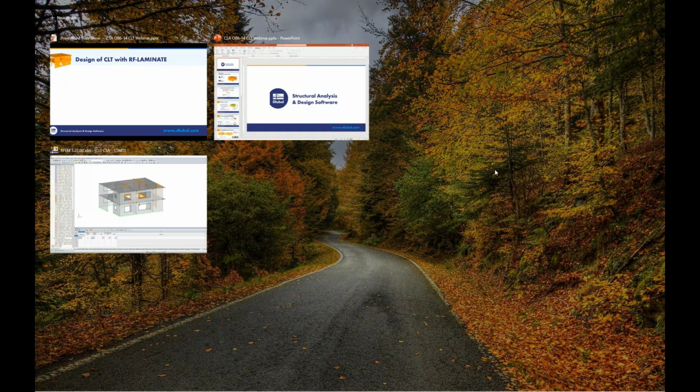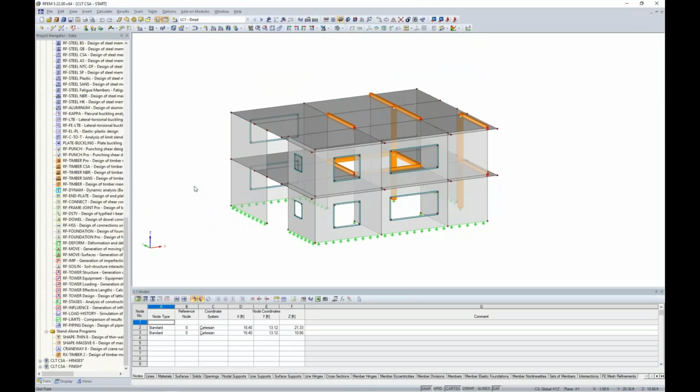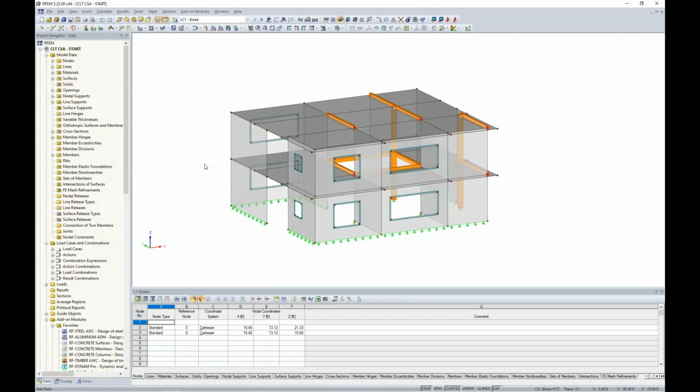So we can jump over to our program RFEM, and as I mentioned, I went ahead and have initially modeled this structure here within RFEM. If you are curious to know about the basics of modeling, we have plenty of other webinars as well as introductory tutorials and examples available on our website and YouTube channel that really go over the basics of how we could get to this point. But for the sake of time, I have modeled this structure here, and I have also applied some basic loads.